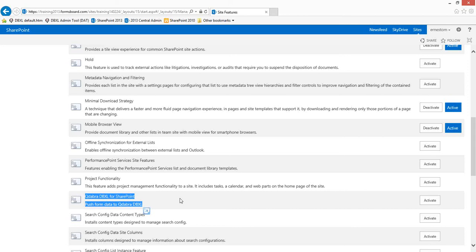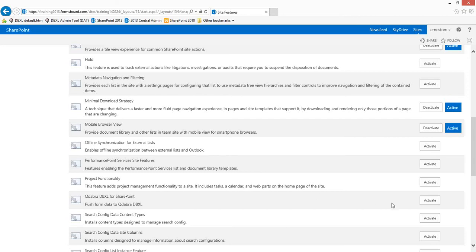So Qdabra DBXL for SharePoint. So this is the key takeaway: you're installing the event receiver WSP file on the SharePoint server. That doesn't mean that it's available to everyone, or available to every site, or available to every sub-site. You have to come here and activate it.